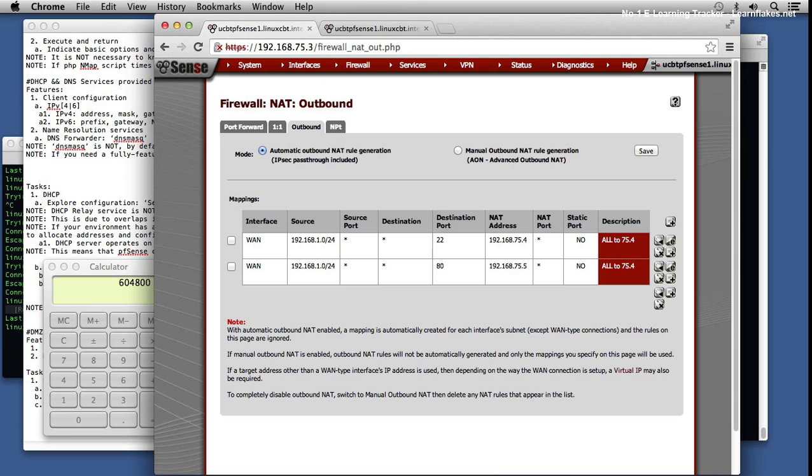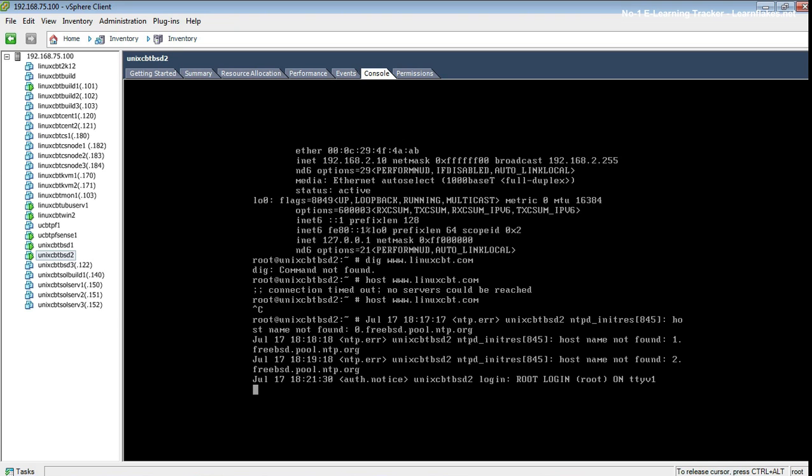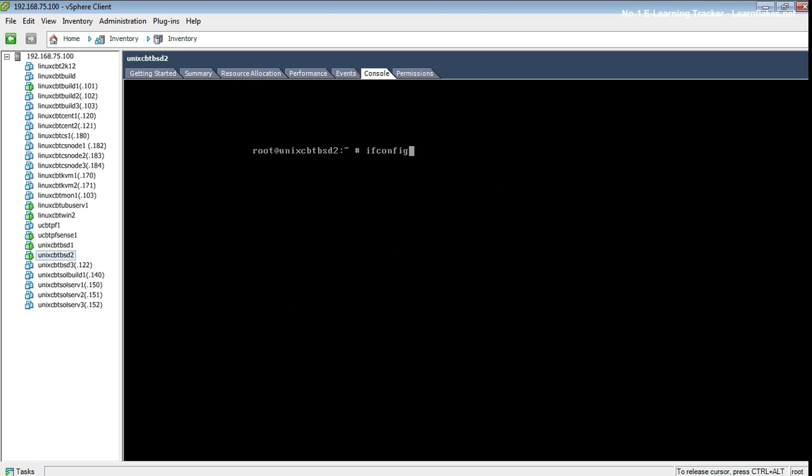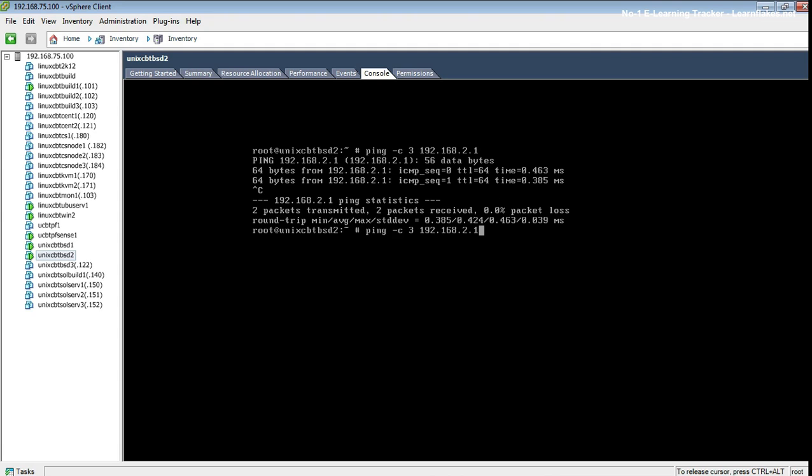Go back over and try to send some packets to 2.1. That should be from our console. So we'll just find that in our history. Now 2.1 is responding because of the IPv4 rule that we placed in. And there's a resolution. We have no dig, but we have host. So now DNS is working.